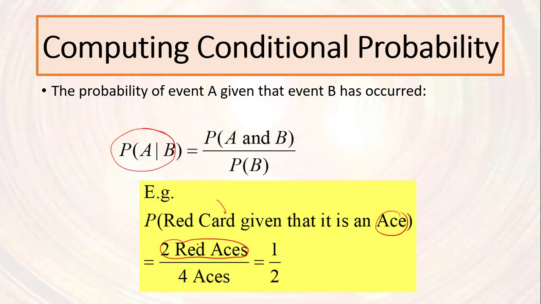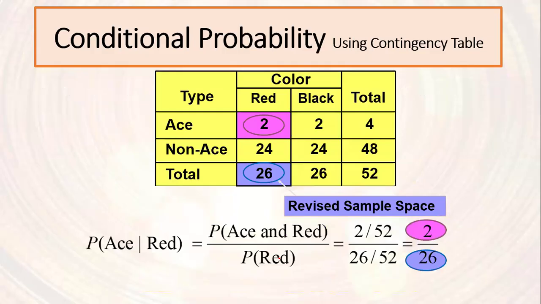So given that it is an ace, yes, there are four aces. So that is a probability of half. All right, if you take the color cards, you have the red color, 26 of them. You can write the probabilities or the outcomes. It's the same. Black card is this one. So probability of black card, yes, there are two, non-yes, 24, 24, 48. So add them, 52, add them, 52.